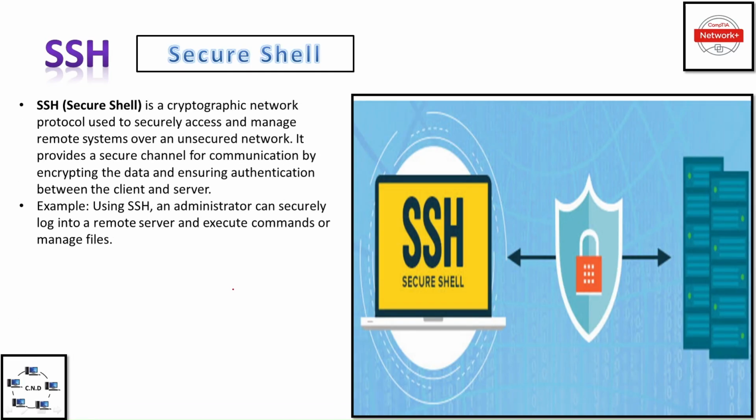SSH, that is Secure Shell. SSH is a cryptographic network protocol used to securely access and manage remote systems over an unsecured network. It provides a secure channel for communication by encrypting the data and ensuring authentication between the client and server. For example, using SSH, an administrator can securely log into a remote server and execute commands for managing files.